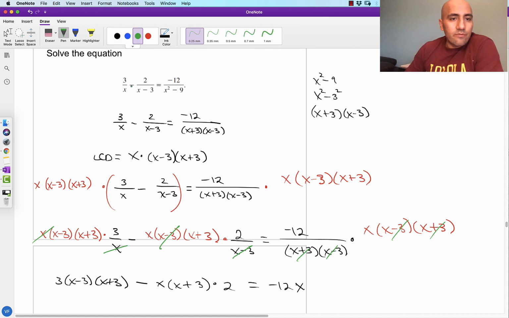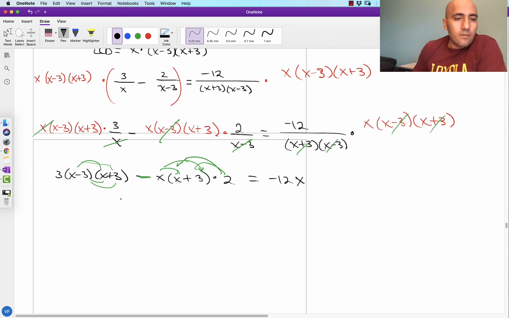Okay, so we're going to have to do a little bit of foiling here. So foil this guy, foil, foil, foil, foil, and distribute. And don't forget that this guy applies. So distribute, and also distribute and distribute. So after I FOIL, I'll get 3 parentheses. This will be x squared plus 3x minus 3x minus 9. Right? The middle terms will cancel.